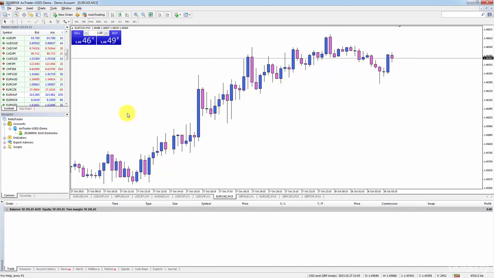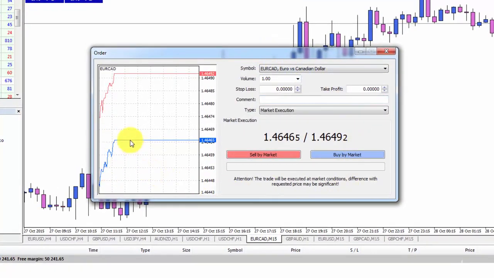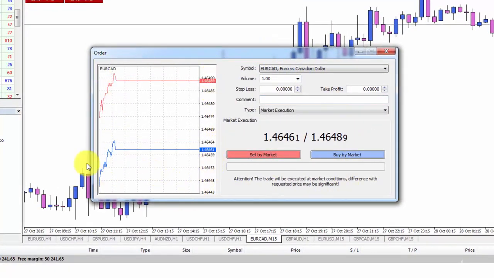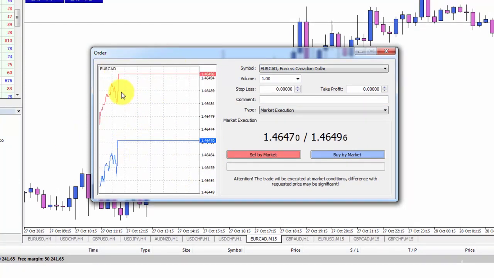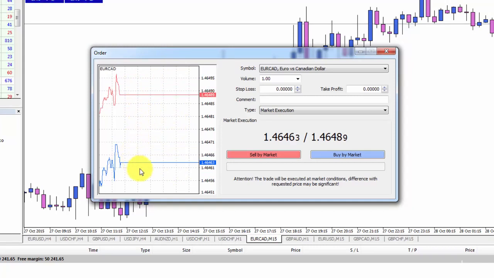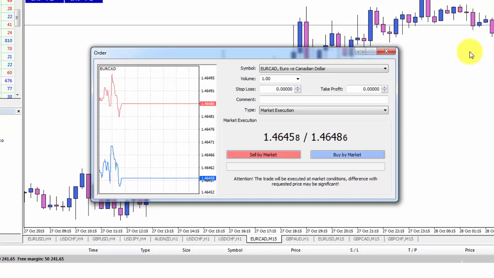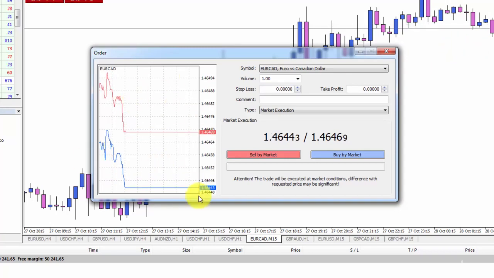The main way to create orders in MetaTrader 4 is by clicking this button up at the top, New Order. So let's go ahead and click that. Here you have a couple of options. First of all, you're supplied with the tick chart over here, where you have the bid and the ask price. For laser-specific entries into the market that might be useful, but generally I don't normally use it. Once I've made a decision that it's a buy or a sell, I would just do it. I wouldn't bother about this chart.